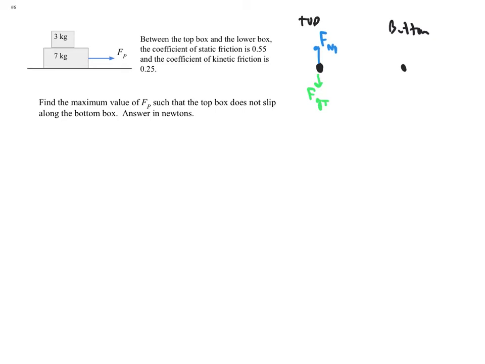Let's go over to the bottom box. The bottom box has Fg, bottom. And of course, the floor is pushing on that, so I'll call it Fn2. But then we have to be careful because this normal was coming from the bottom on the top box. So the top on the bottom box must also be exerting a force, which is Fn1, the same force, but pointing the other way. In addition, the bottom box is being pulled with some Fp that we're going to find.